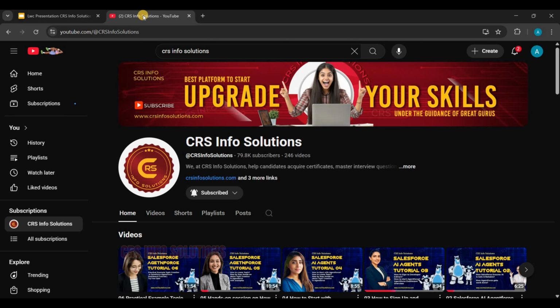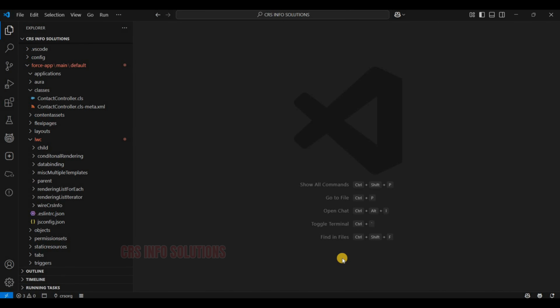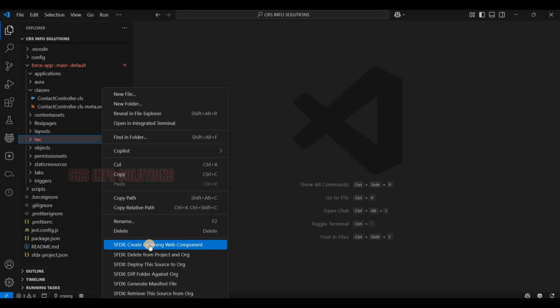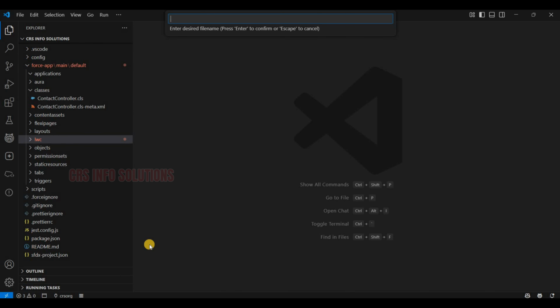So let's jump to Visual Studio Code now. First of all, I have to create a new Lightning Web Component by right-clicking on this lightning web component folder, selecting SFDX: Create Lightning Web Component, and entering the name, stylingHooks.